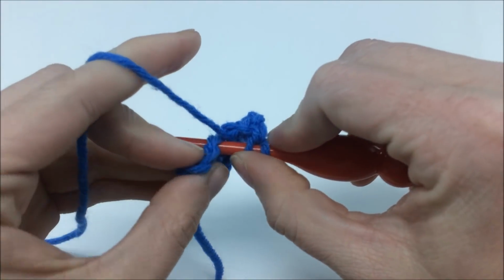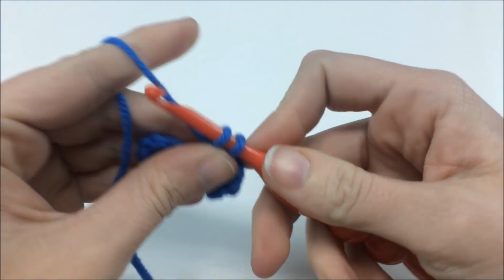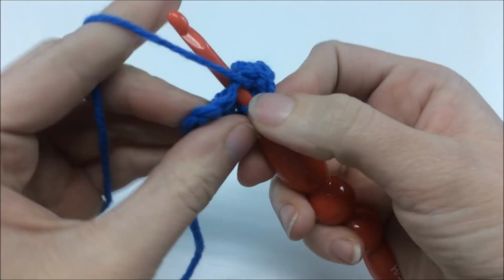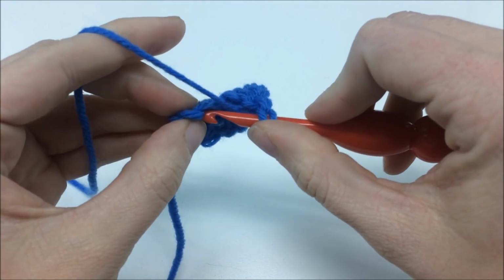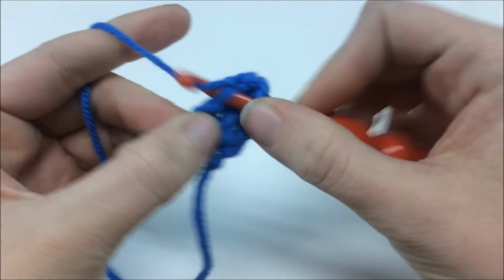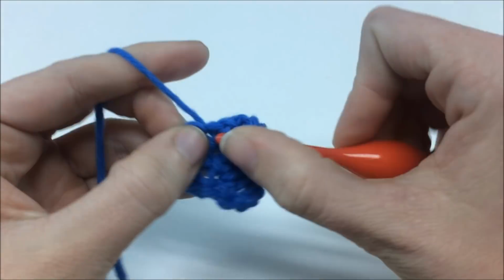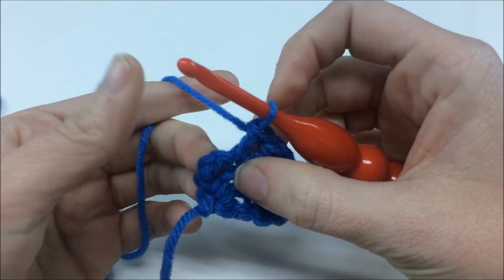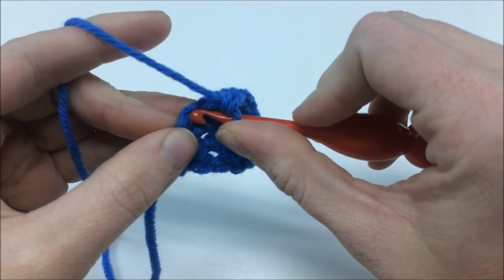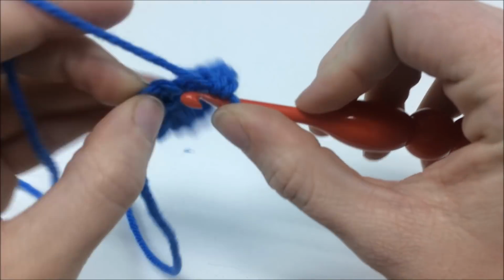Now go to the next one and put in, oops, almost lost it. 1 and 2 in that one. Go to the next one, which would be your 3rd stitch, and put in 1 and 2 double crochets. And now the last one goes into the top of this chain, which is a little hard to get into, so don't rush, just kind of wiggle it.